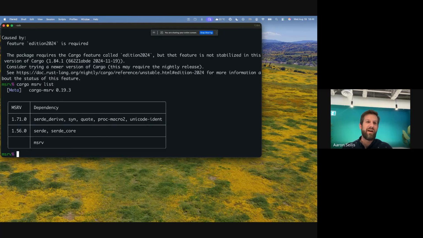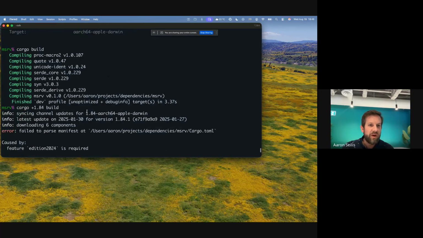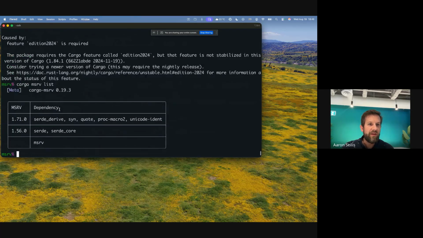So 1.59 is what you have available, and you just want to know, I've run my MSRV find. How come it said 1.85? Why is that the case? Because you just get a compile failure.